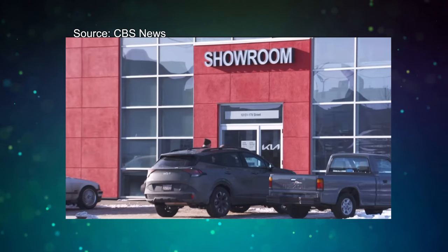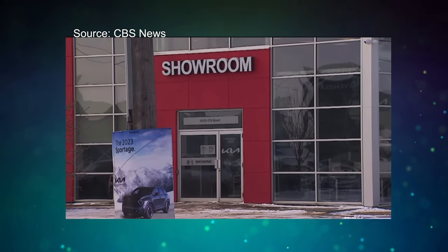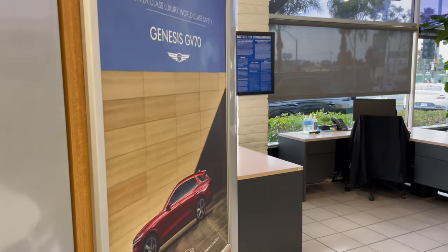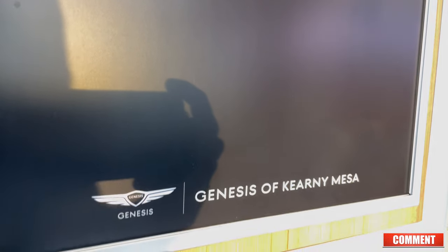I'm just an average Joe trying not to get robbed by dealerships. I had heard not-great things about dealerships from the Korean auto group — a secret shopper was told he had to pay for paint protection, tire and rim warranties, rubber mats, and other items. Hyundai and Genesis have frankly not done a great job with customer experience since launching the brand. But upon setting foot at the Genesis showroom, I encountered a sign that said 'we don't sell above MSRP' — I had never seen that at a dealership before, and it was certainly reassuring.